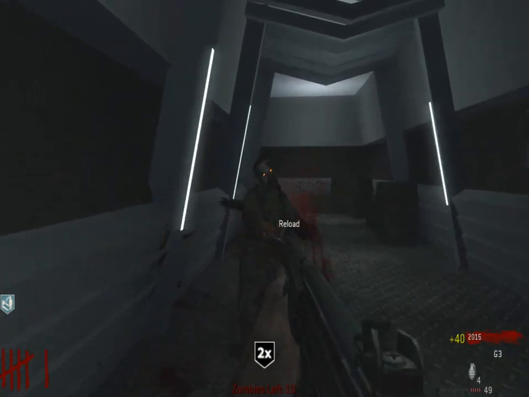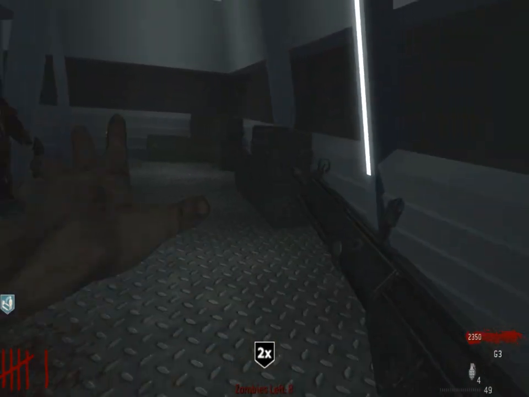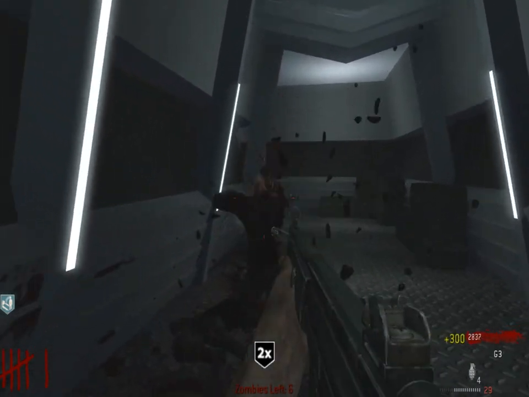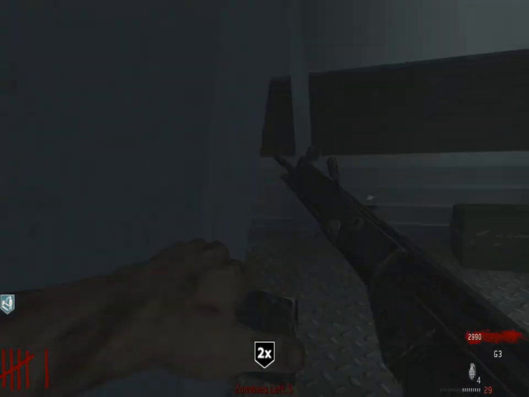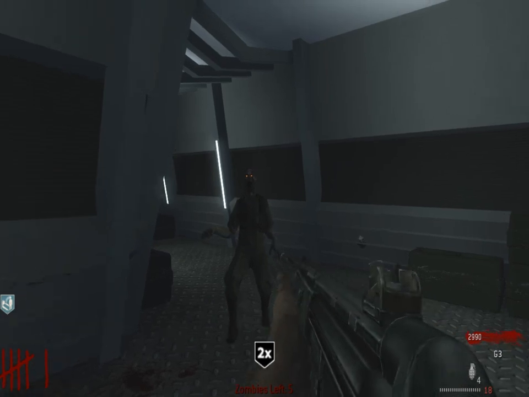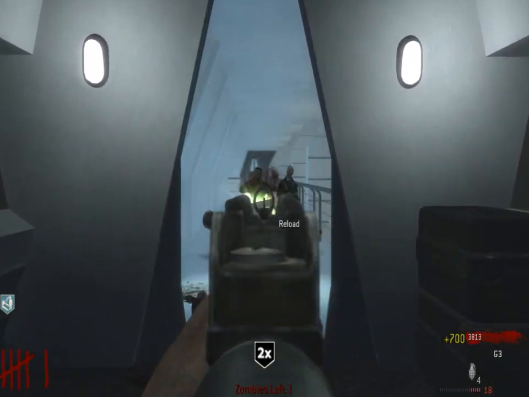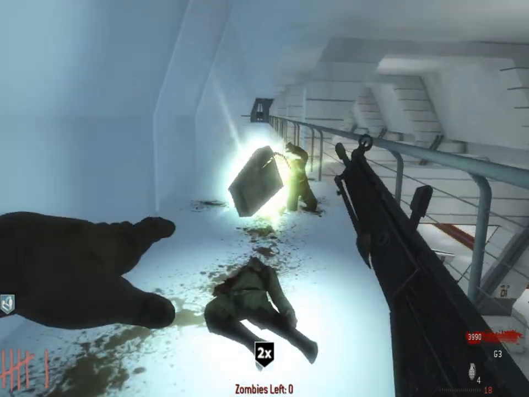What's that, double points? Alright, cool. I'm just spamming this G3. I want to get Jug. Wait, do we have to turn on the power? Oh, I didn't even think of that. Is that a max ammo? I'll take that.